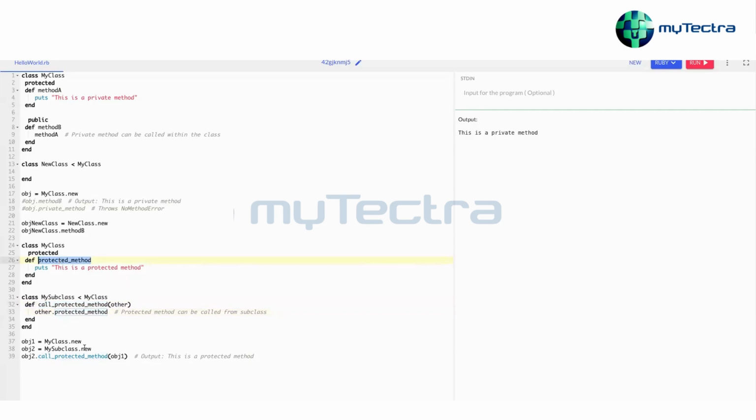And I'm creating an object of both the classes, and I'm calling obj, passing an object of the first one.